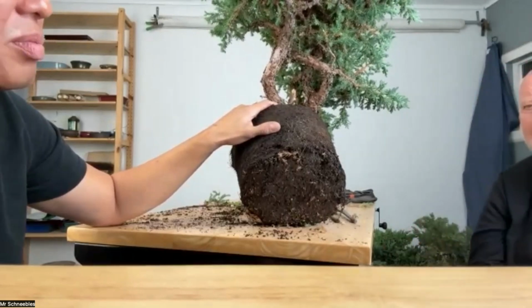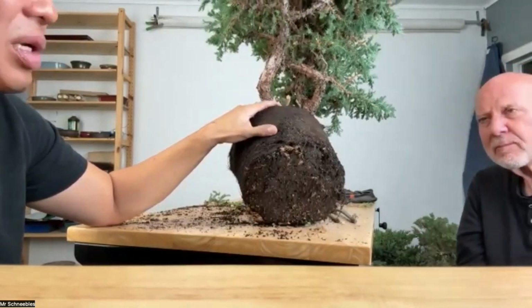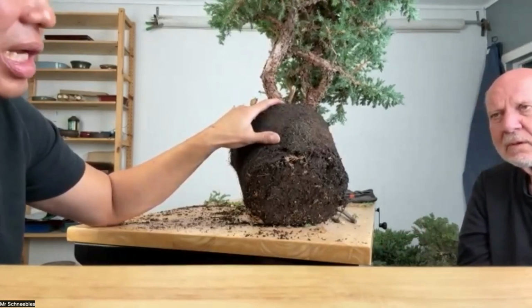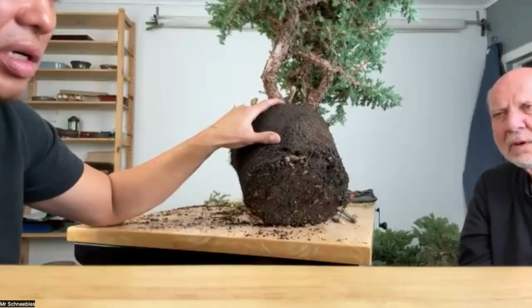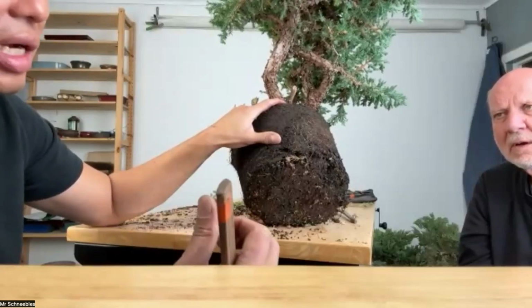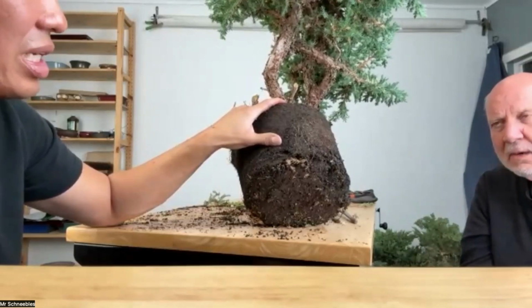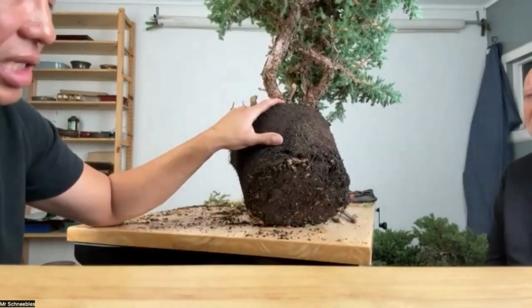Cactus mix. It has some aggregate in there. I think one of the cheapest things is pumice. If you can get pumice, pumice is always a winner. Mix that in there, even if you mix it in with some cheap potting soil mix, just get some pumice in there. Get something that has the aggregate in there. That's the most important thing. So, for drainage, yeah. And then for water retention, you also have to keep in mind the species of the tree.